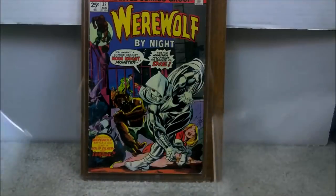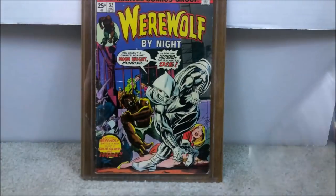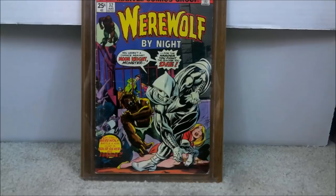So I have taken it out of the case. I don't have any scissors, but I will cut this open. So now you could see the case is out, and I'll be taking it out of there. And maybe another day I'll have it resubmitted. So I want to show you guys that, you know what, mistakes happen. And this one is clearly a mistake. But I want to show you that my integrity means everything.